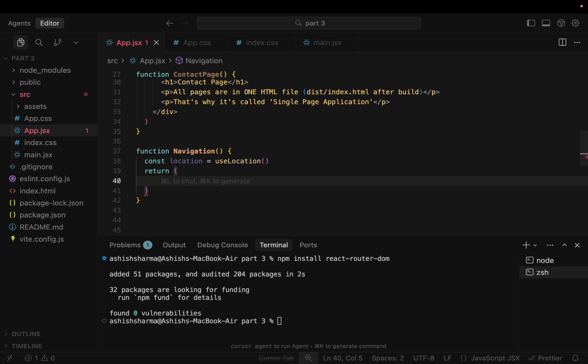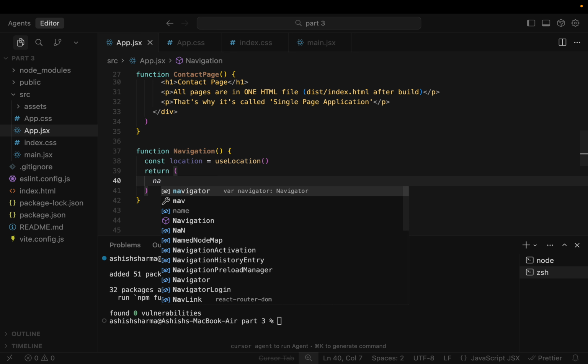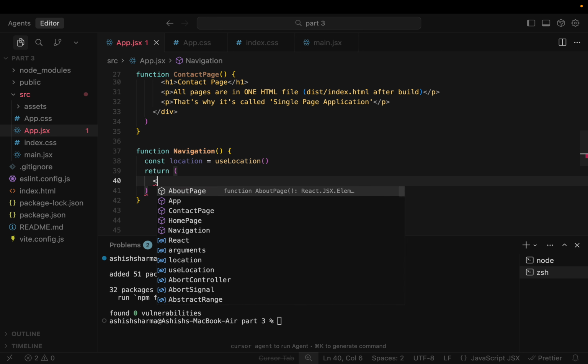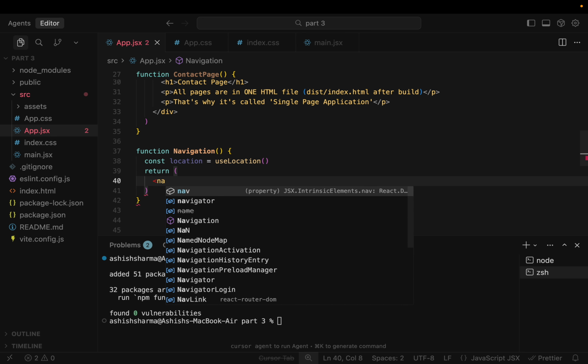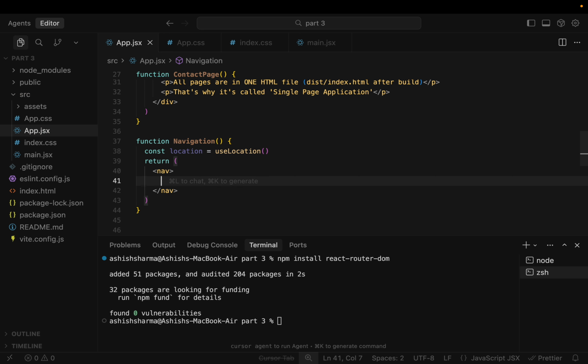In this particular case, we are going to be returning a navigation container, because we need to put that right at the top, like home, about, contact. So we are just going to be implementing that over here.